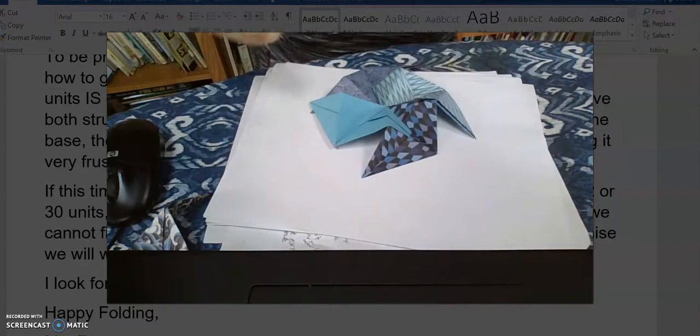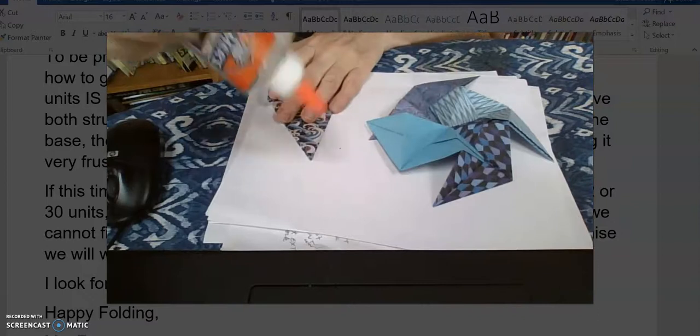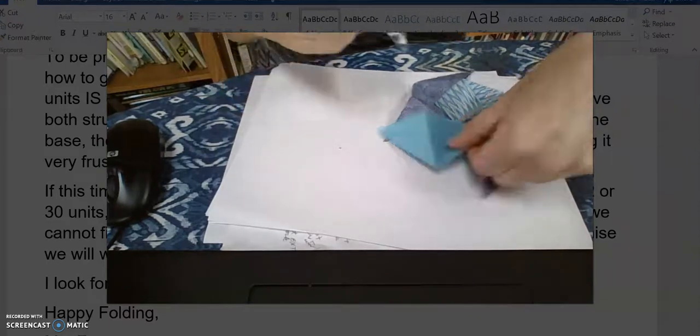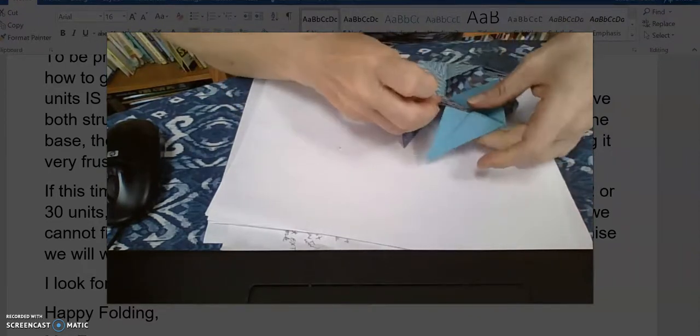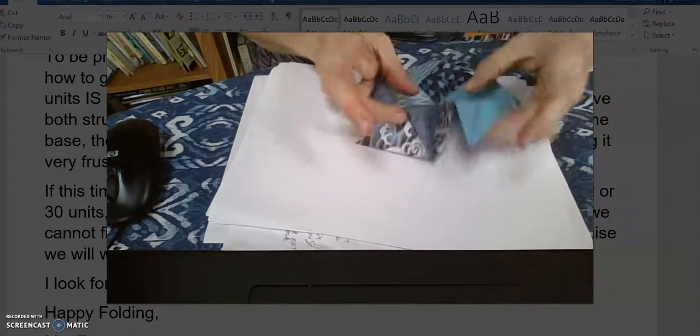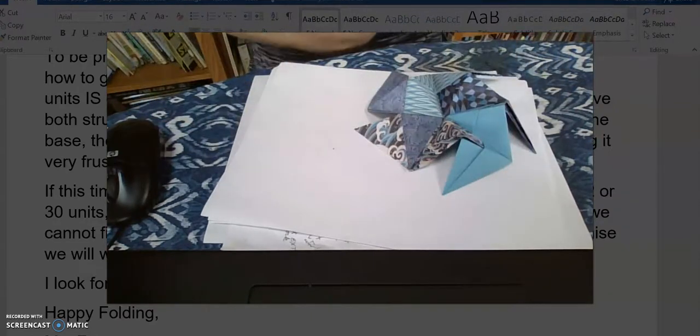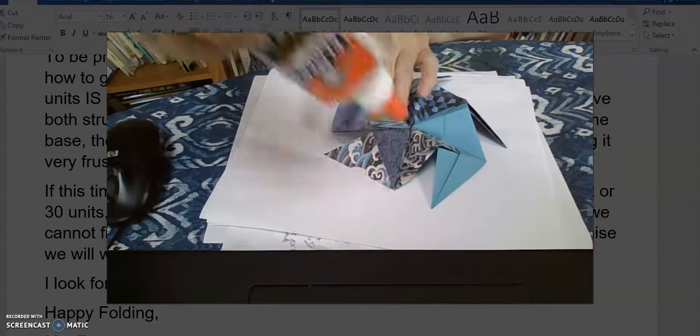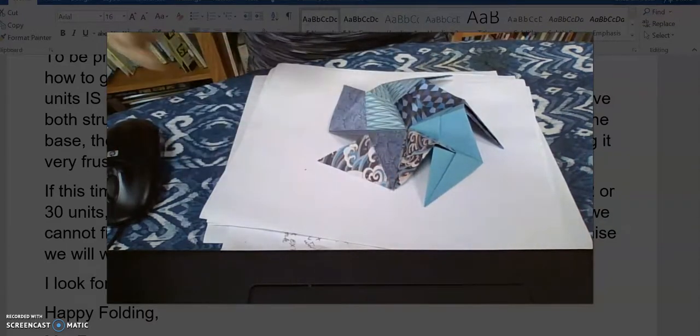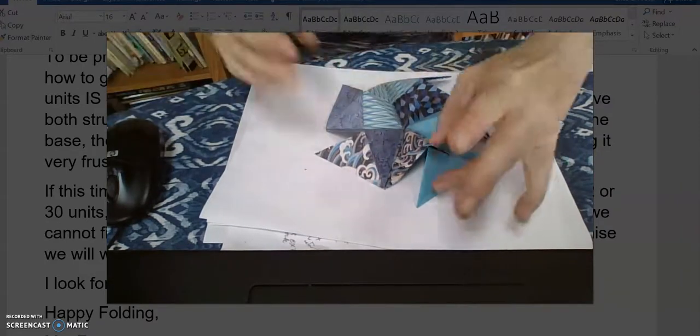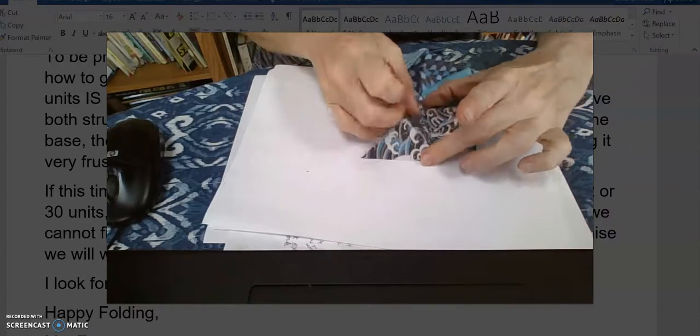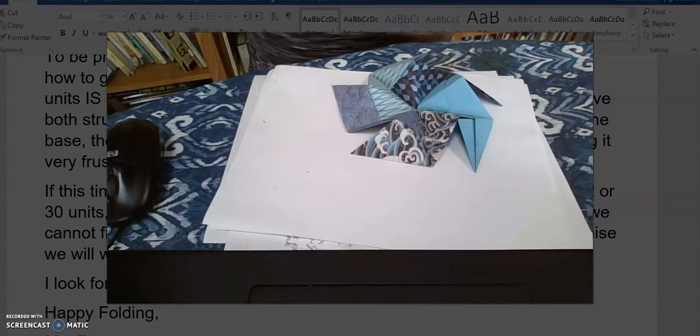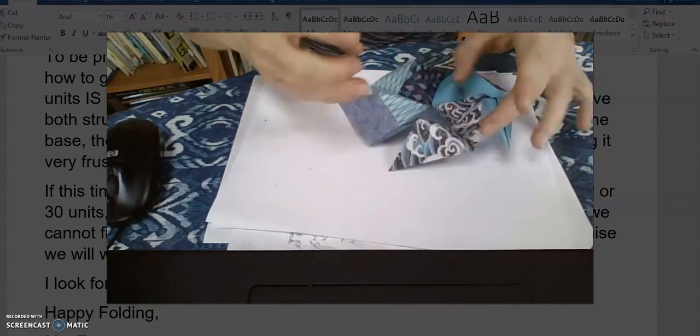So once again I got the glue on there. I'm kind of really looking on the folds here to see is everything snuggled up together, very parallel, very adjacent, very precise. Here's another one. I'm just going to give myself one dot of glue on there, doesn't take a lot, and slide it into its pocket. Now like I said one of the things I love about Elmer's glue is that it will dry very very stiff but it also can be very messy and once it dries you'll be good to go. So just a little dot on there. The other thing about Elmer's glue is it gives you that flexibility at the beginning but then it needs a moment to set, to kind of adhere and soak in before it really locks in place.